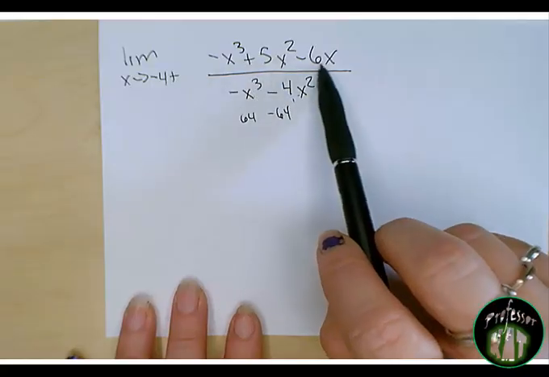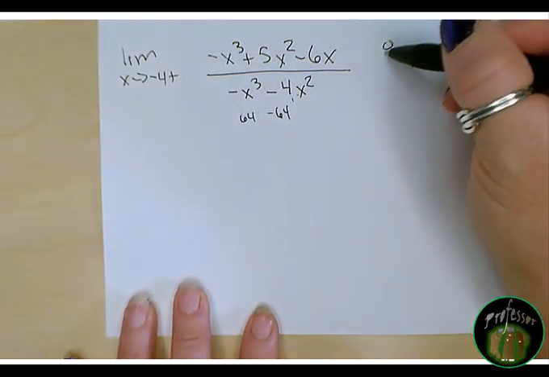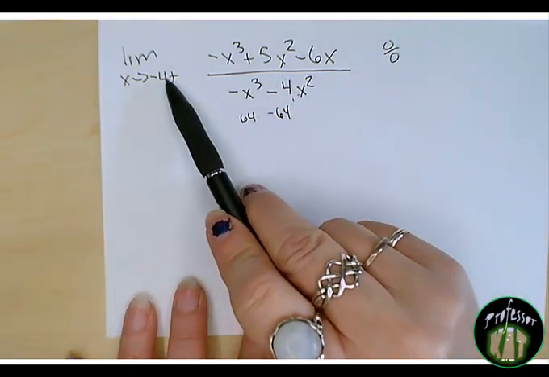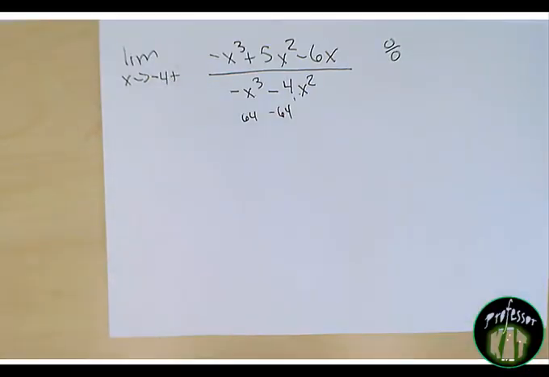We actually would also get a 0 in the numerator, making this 0 over 0 if we were to plug in a negative 4. Now, that is not what we want. That's not what we're looking for here. We don't want to get something in the form 0 over 0. So when this happens, we want to tweak our function here by doing some algebra. Sometimes that's factoring, sometimes that's multiplying by the conjugate, sometimes it's just breaking it down, however which way. It really kind of depends on the function that you are given.